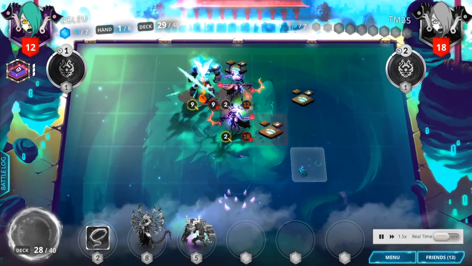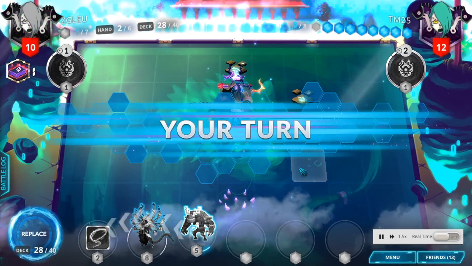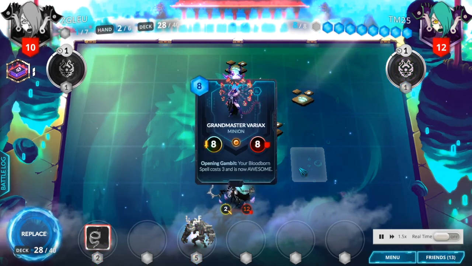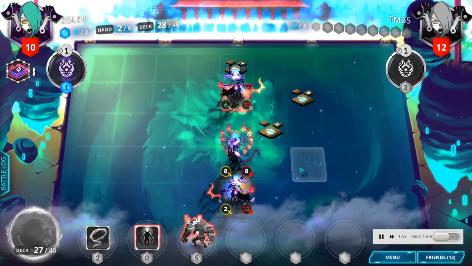And he ends up just trading, so he's even getting +4 attack. And he actually hits me, which is kind of scary because what if I drew another Revenant? Yeah, it'll trade into him, but he'll be left at 4. So I just end up playing Variax blind here and call it a turn.